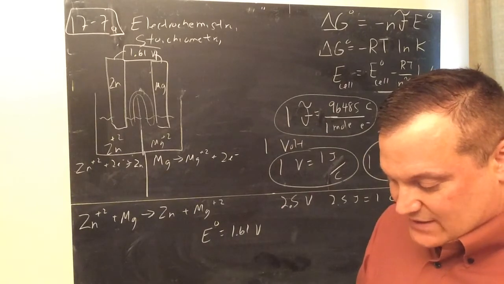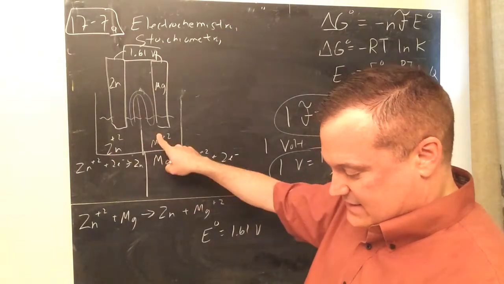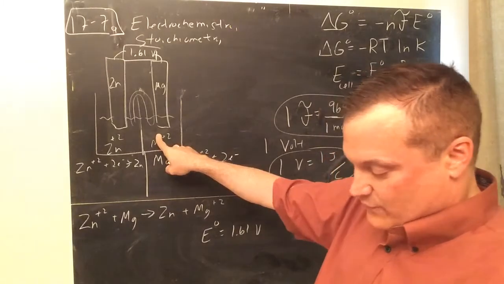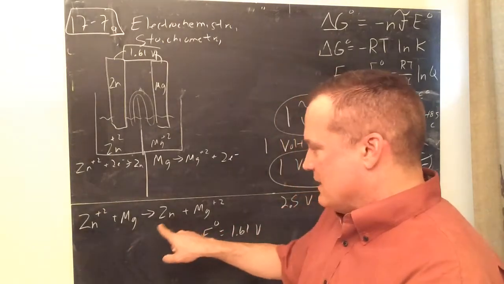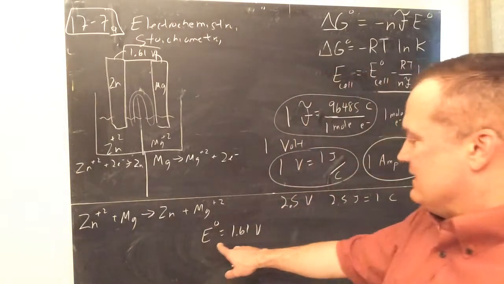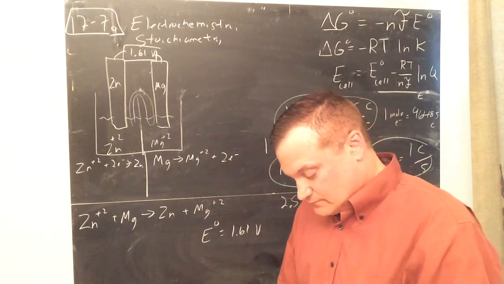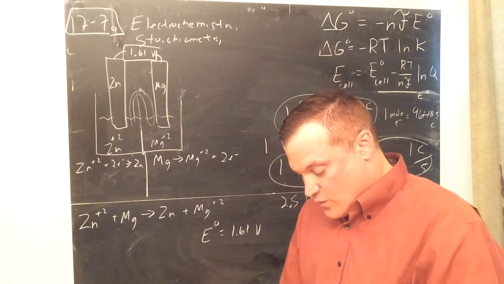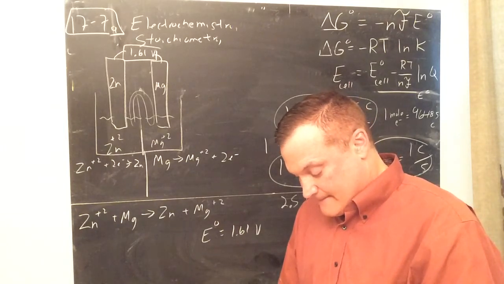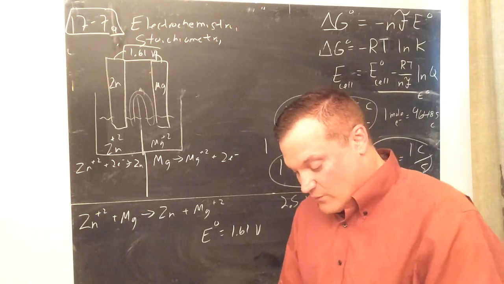Number 1, a standard voltaic cell is constructed using zinc plus 2 and magnesium plus 2 half cells. The reaction taking place is this. And it even has the same reaction I wrote: zinc plus 2 plus magnesium gives you zinc plus magnesium plus 2, and E of the cell is 1.61 volts. So the question is, number 1, if a standard cell operates until magnesium ion is 1.10 molar, what's the concentration of zinc in the zinc half cell? Okay, I'll do letter A for you.